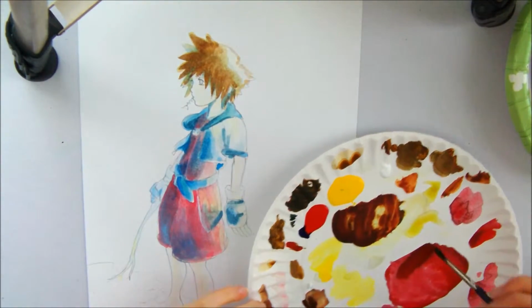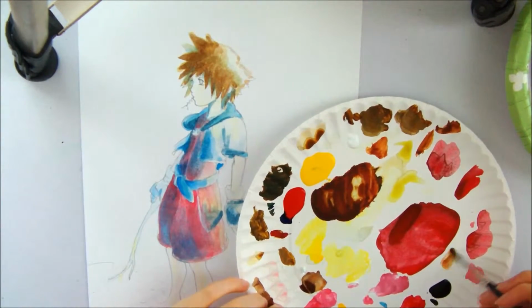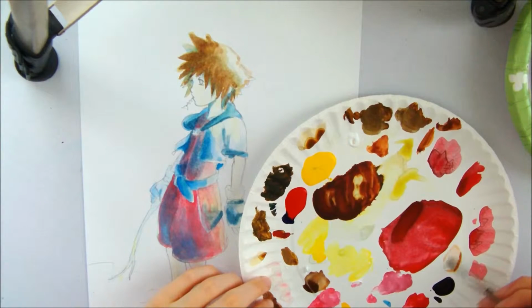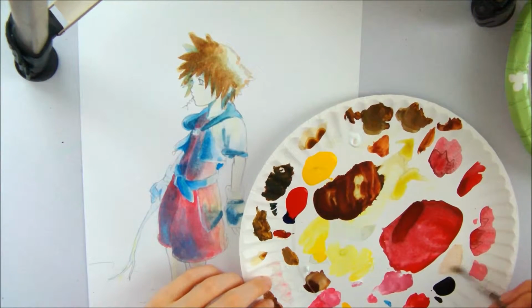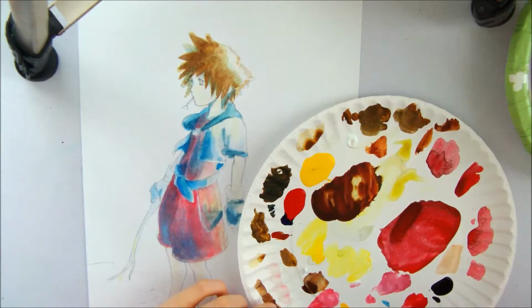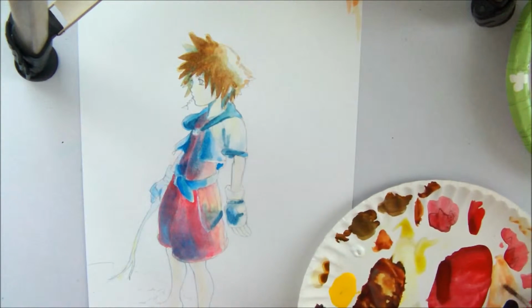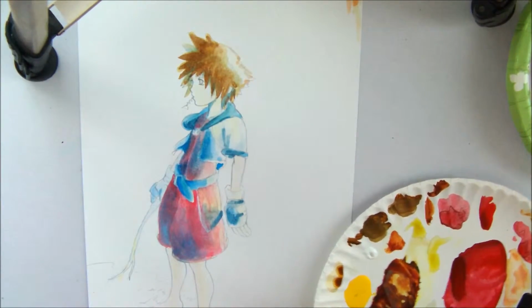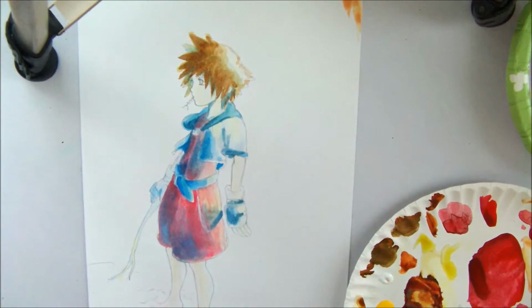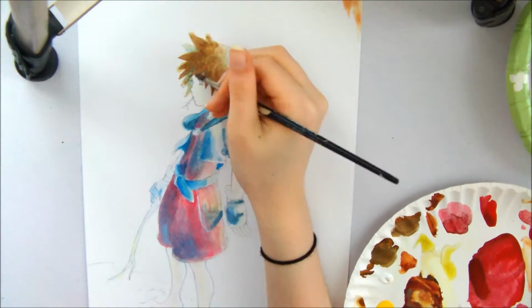Make the skin color. I'm going to get a little bit of the brown, mix it with some white, and I'm thinking. Same color is kind of hard. Make sure I have the water down enough, because you don't want to apply skin color too thick or your skin will look really muddy.